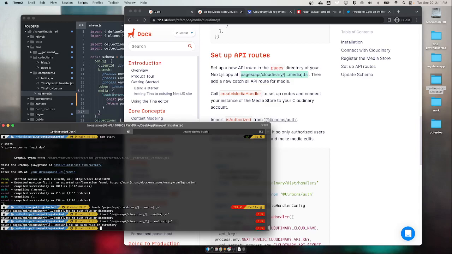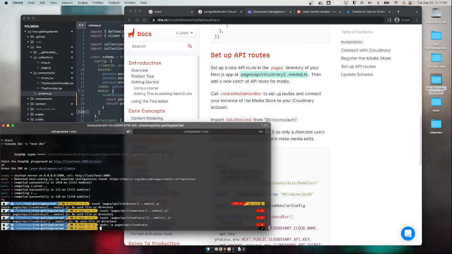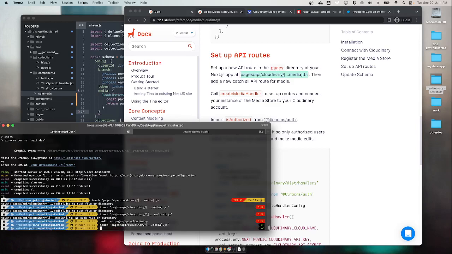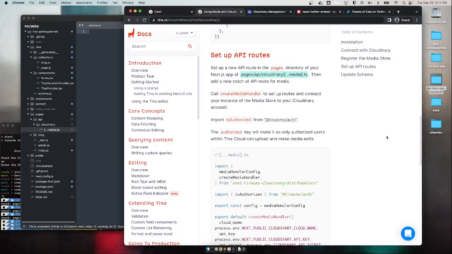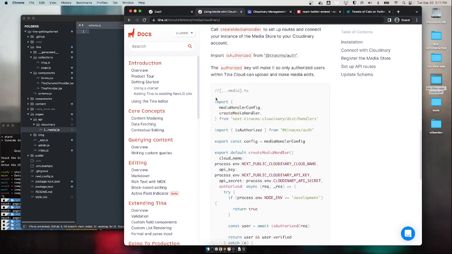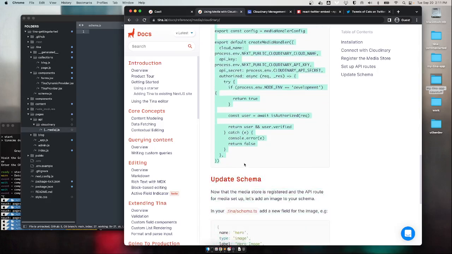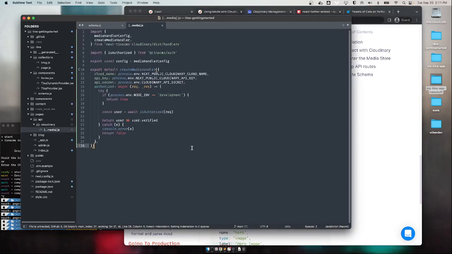Okay, so I need to make the directory. So pages/api/cloudinary, and then okay, so that made this file inside here, and it's right there. And then let's grab this one, and handily we can just take all their code and put it right in there, and we're ready to go.